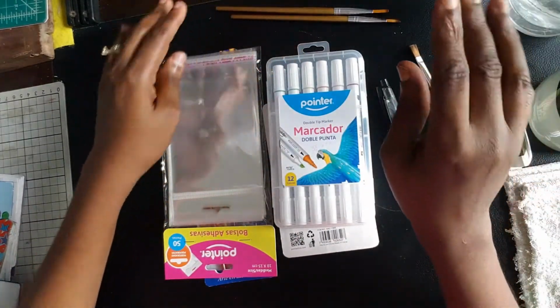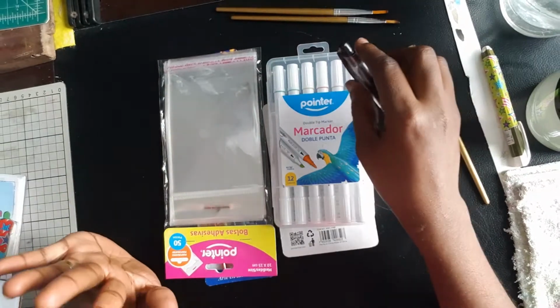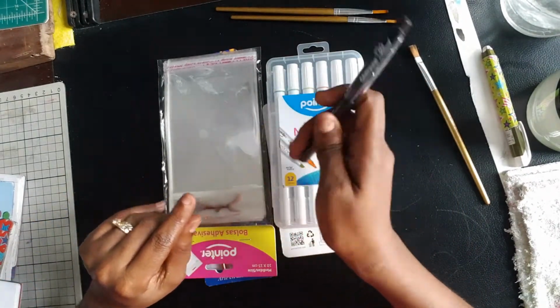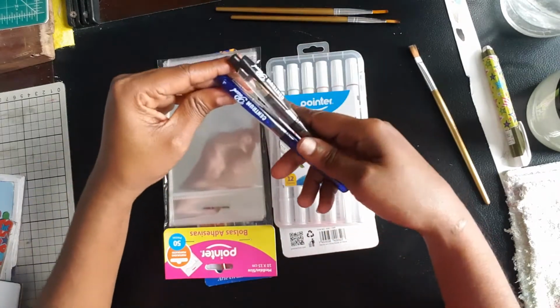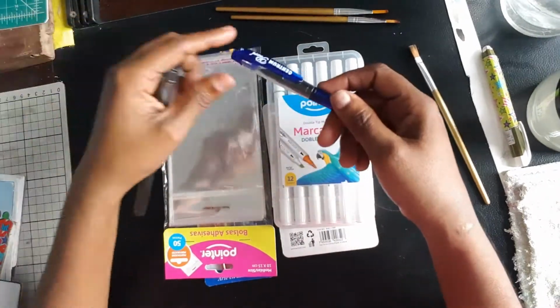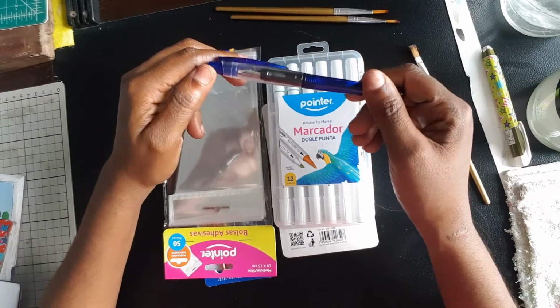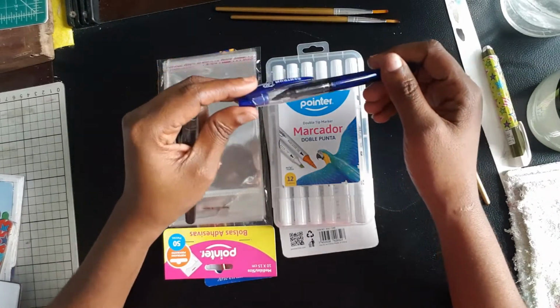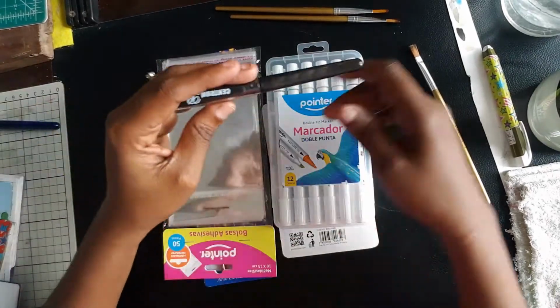I did say in the video that I got another fountain pen from Sentrum Pearl. I previously had the blue one, and I really do like this pen. I find myself reaching for it more and more. I really do like it, so I got a black one, and it's not expensive.